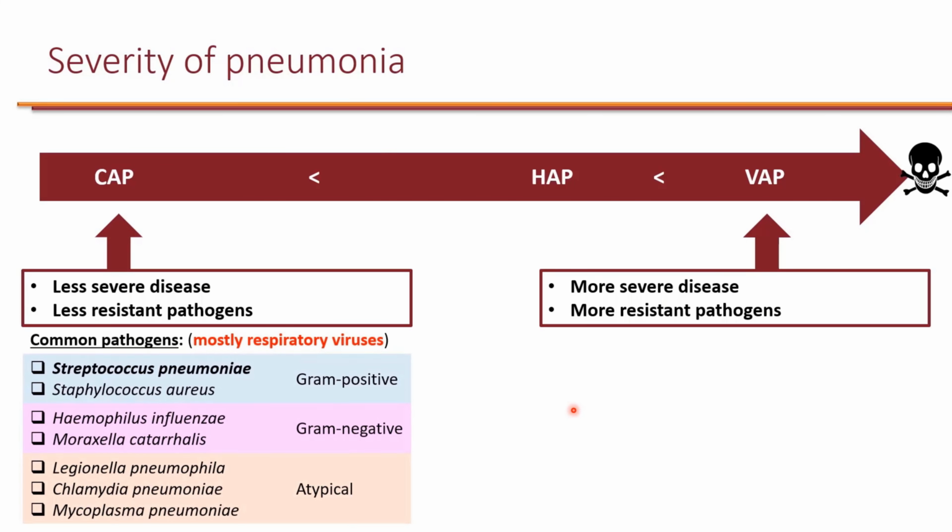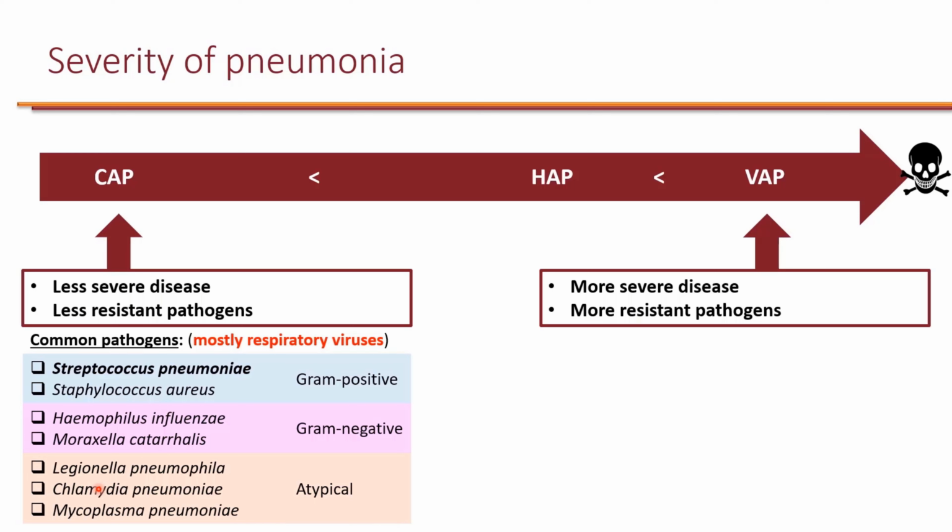Viruses by far are the most common causes of CAP. However, when it comes to bacterial causes of community-acquired pneumonia, Streptococcus pneumoniae is by far the #1 respiratory pathogen causing pneumonia. Now, although Staphylococcus aureus can also cause CAP, not every patient needs MRSA coverage, and we'll talk about that more shortly. Now, there are a couple of gram-negative organisms that are likely to cause CAP, so Haemophilus influenzae and Moraxella catarrhalis. Of note, these two pathogens in the United States are likely to produce beta-lactamases. So that's important to keep in mind when we select treatment. And lastly, there are atypical organisms that can cause community-acquired pneumonia, such as Legionella, Chlamydia pneumoniae, and Mycoplasma pneumoniae.